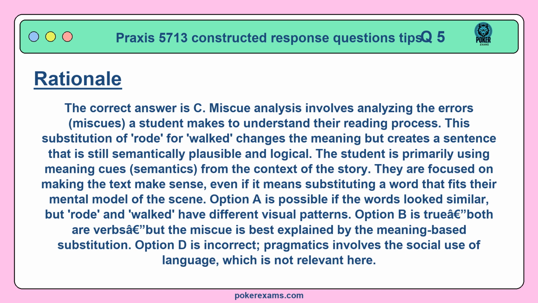They are focused on making the text make sense, even if it means substituting a word that fits their mental model of the scene. Option A is possible if the words look similar, but rode and walked have different visual patterns. Option B is true, both are verbs, but the miscue is best explained by the meaning-based substitution. Option D is incorrect. Pragmatics involves the social use of language, which is not relevant here.